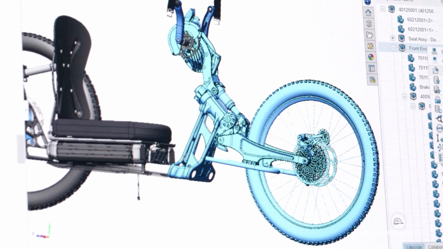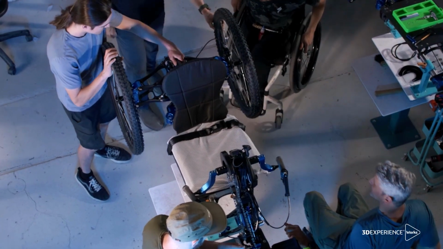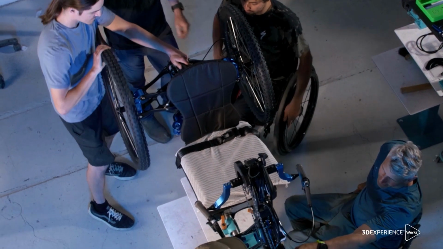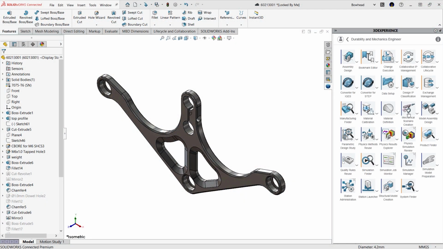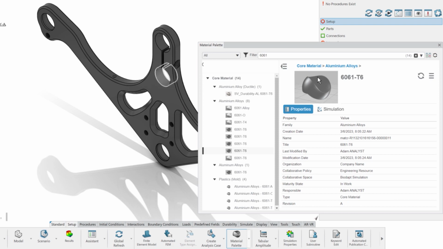Sometimes a linear static simulation is just not enough. Cyclic loading of compressive and tensile stresses can create fatigue-related failures that are hard to predict. Now, with 3D Experience Work Simulation, you can easily validate the lifespan of your parts. The built-in library allows you to select a material with fatigue data or create your own.